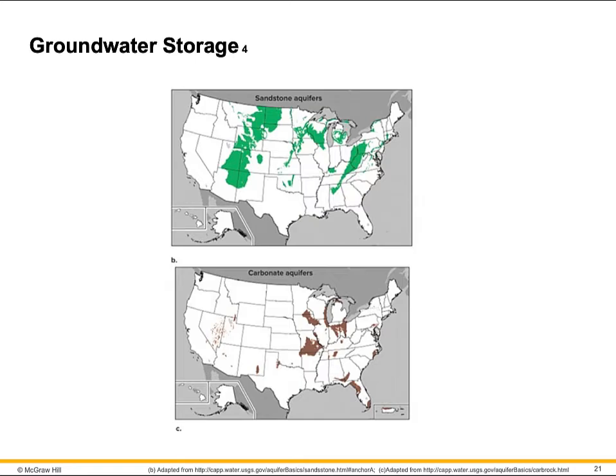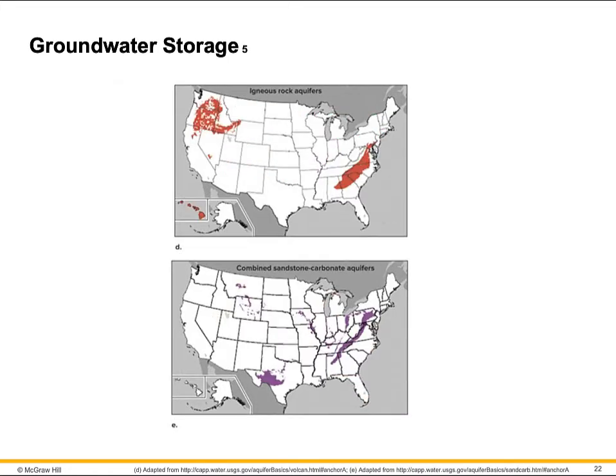These maps show various aquifers located in different states. What type of aquifer is in your state? Aquifer quality: high porosity and permeability. Most productive aquifers are found in unconsolidated earth materials. 80% of all groundwater within the U.S. comes from sand and gravel aquifers.